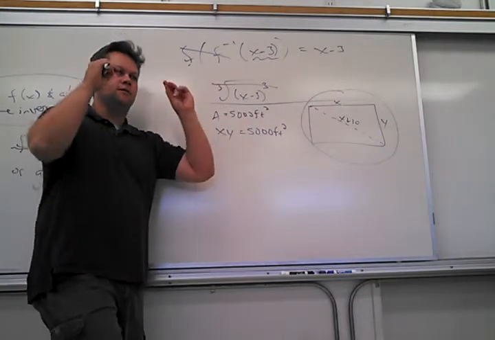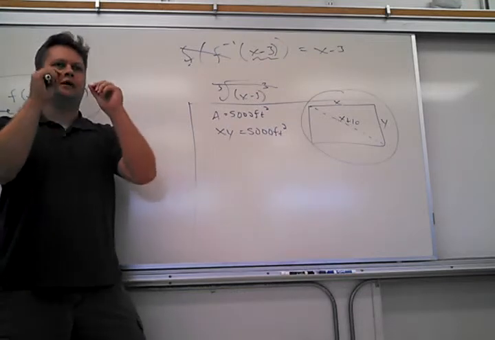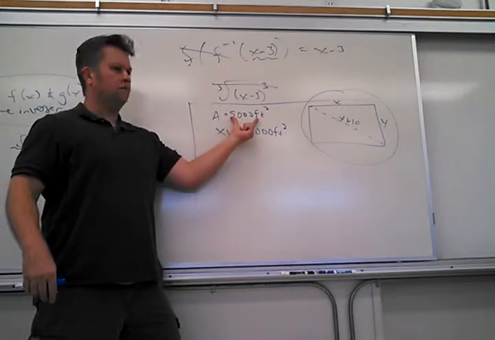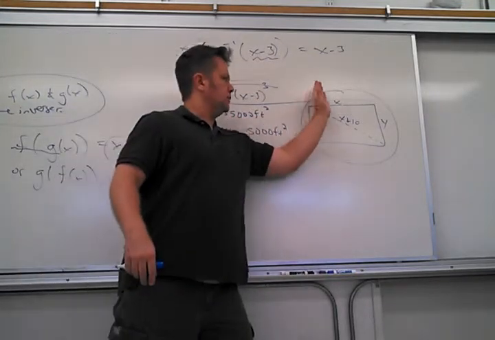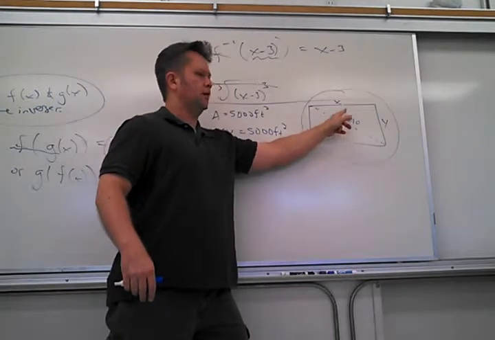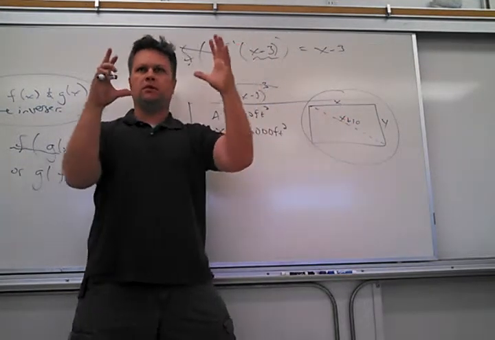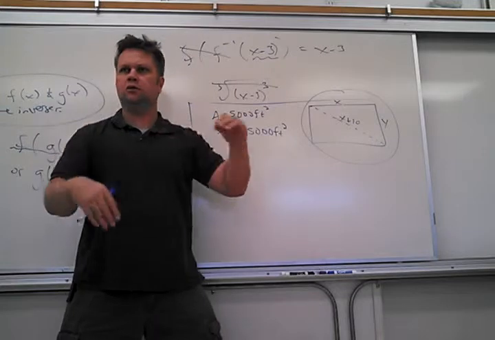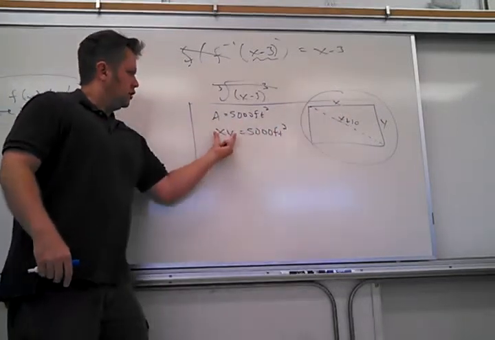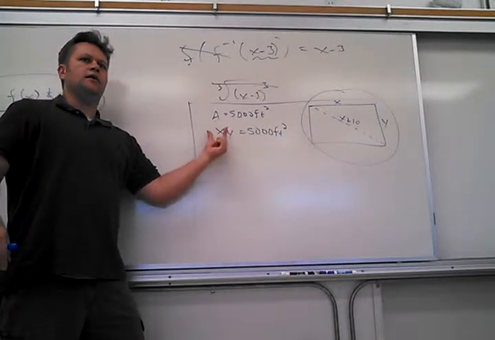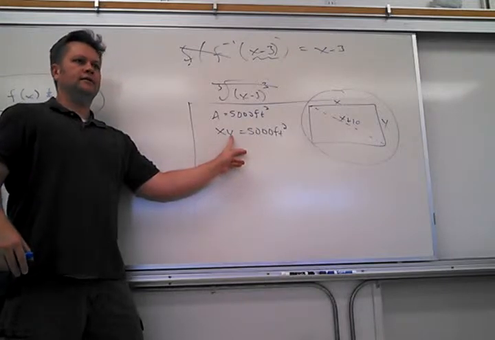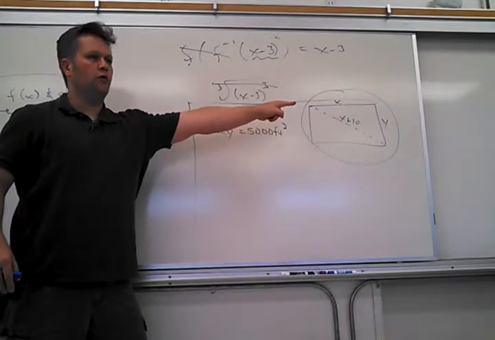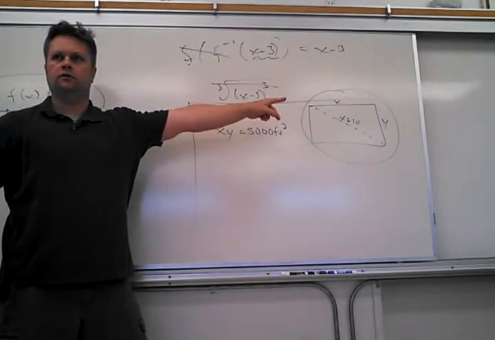So do you guys see that? This is almost always what happens. They tell me something directly, and then they ask me something. Now in this case, they helped me out a little bit. They gave me the picture, but they asked me about the dimensions, given that they have some relationship. I know the area is x times y. I'm missing what y is to help me out. Can I figure out what y is from that picture?